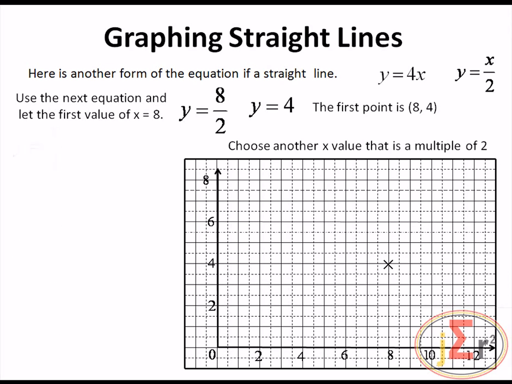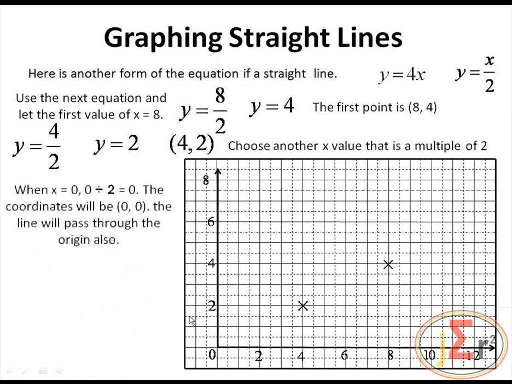So what are you going to choose? Choose 4. So y is equal to 2. So your point is x is 4 and y is 2. And you have it right here. 4, 2. So you know that you're going to go for the x 4 and then you do 2 right there. Just like it was demonstrated when we were looking at quadratic graphs, that's the same process that we are following.